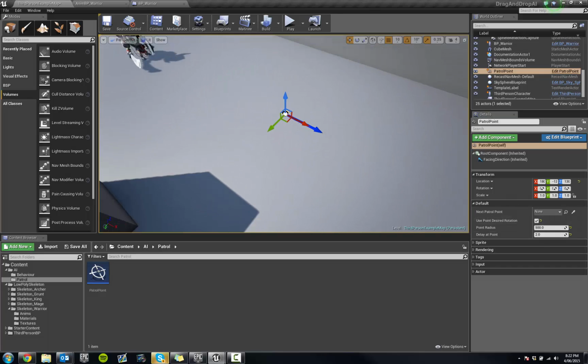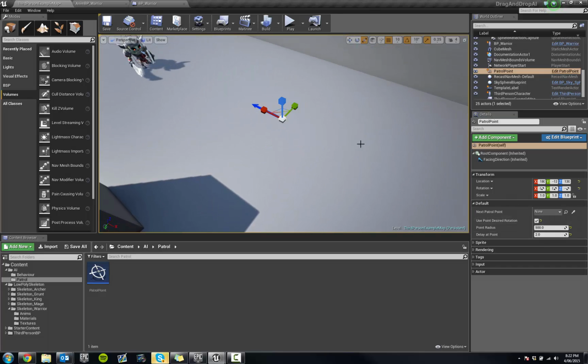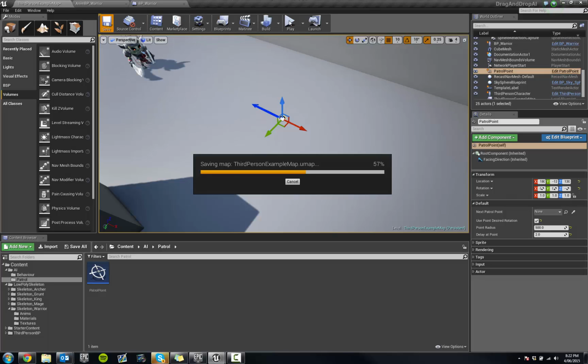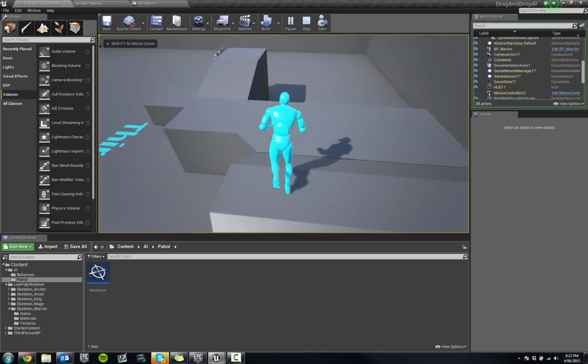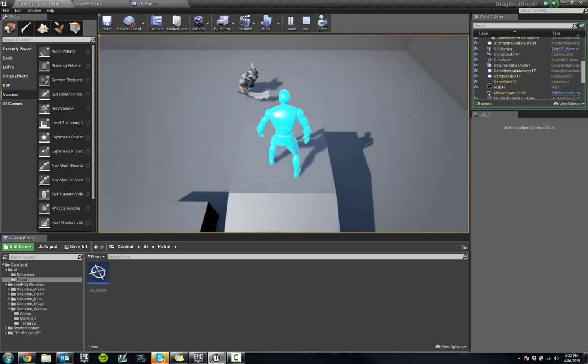So this time our blue arrow will be back, and we can set him to patrol an area whilst always having a certain direction to face. So this time he'll do the exact same thing. He'll walk from point to point, turn around, and face that direction for that 2-second wait. And then he's spun around again because he's picked a point further back, spin around to face that side, pick another place, but always facing that one direction. So really good for guarding a hallway or something where you always want him facing that direction.